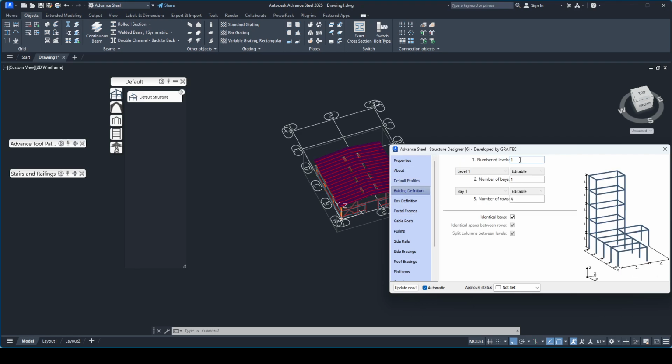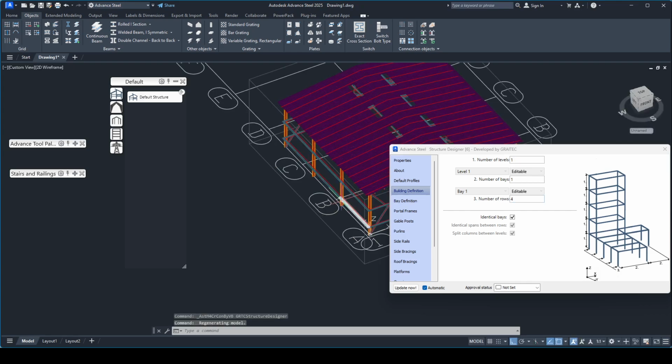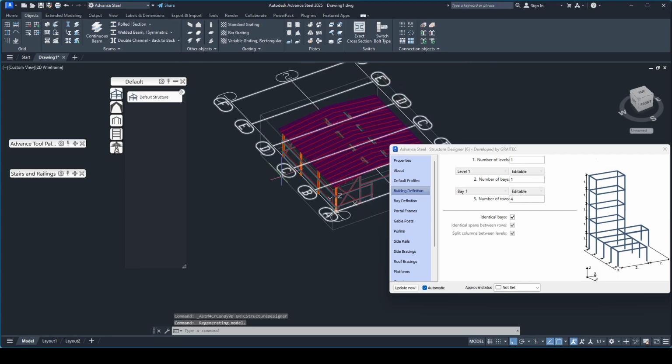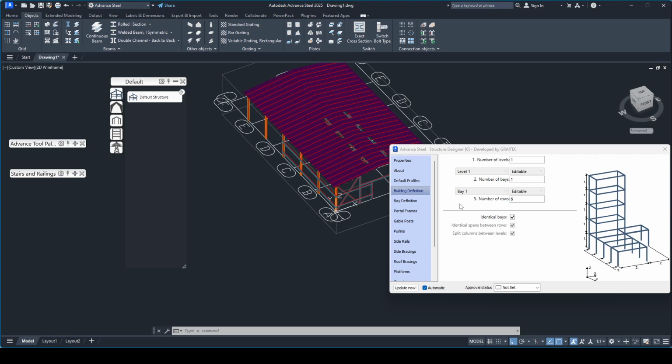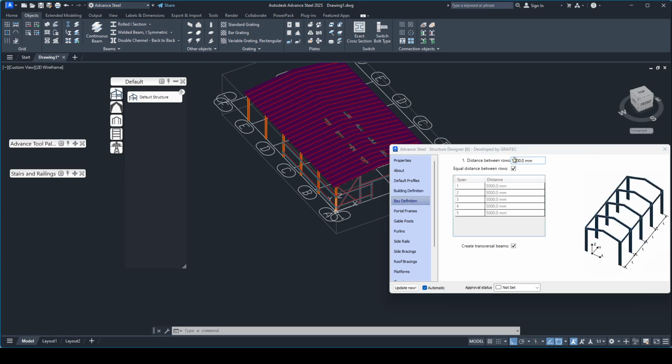Now I want to change the level, keep it 1, we use only one level, and the number of rows you can change, 1, 2, 3, 4, 5, 6. Now I change it to 6. Enter. And the spacing, we keep the spacing 6,000 millimeter.